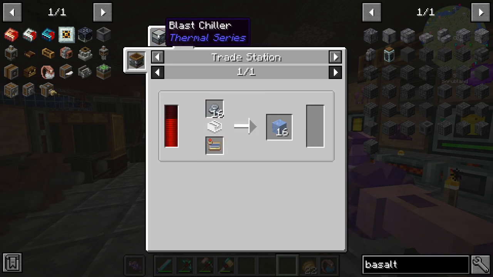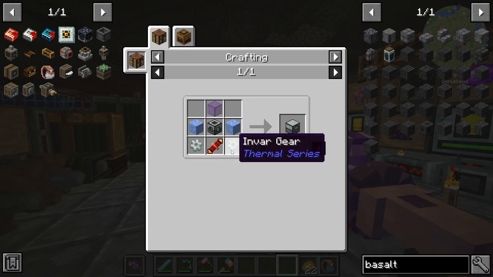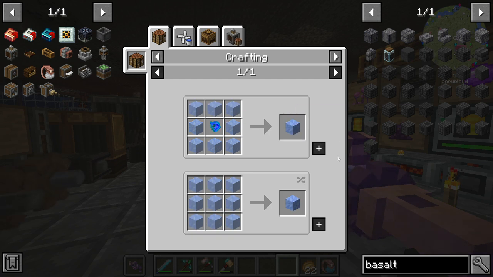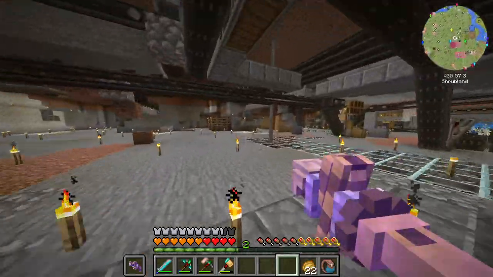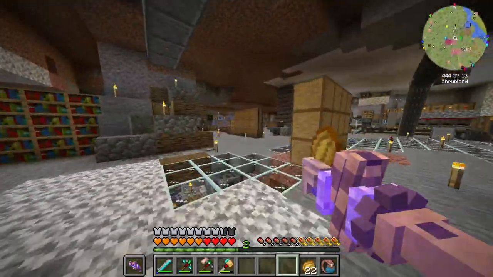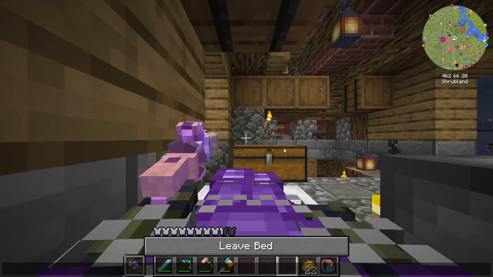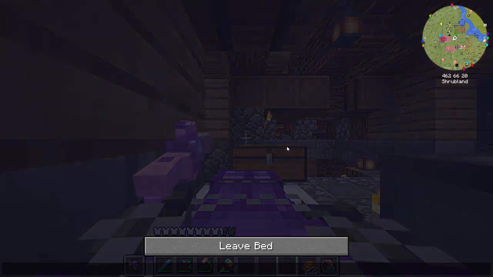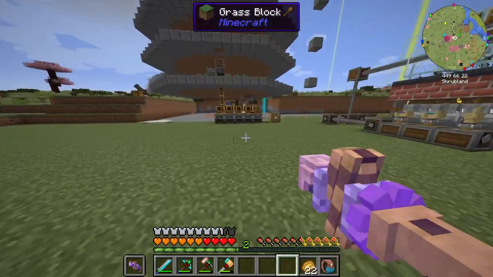Now then, how do we get ice? We need a blast chiller or trade station. What's a blast chiller? Okay, so we either need, you know what, screw it. We're going to buy it. That's why we made the market. That's why we did all of this, so that when we have a situation like this, we can easily get out of it. We found a snow biome, so technically I could travel to a snow biome and I could get enough ice to get my first packed ice.